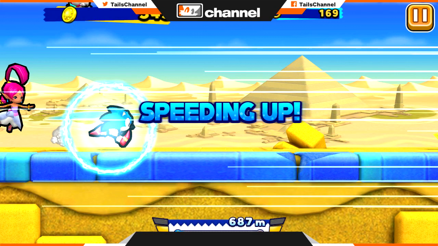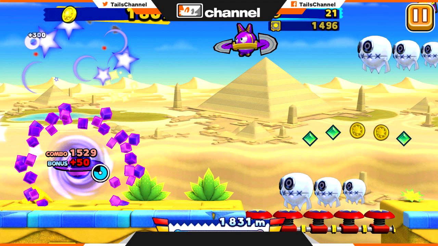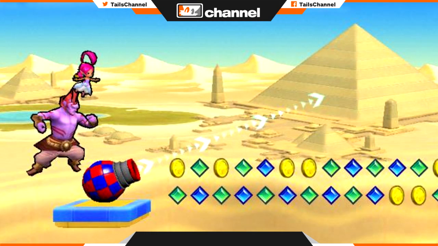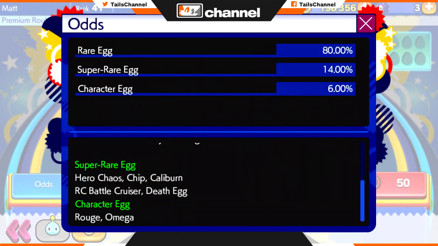Here's some pictures of Desert Ruins, and remember, guys, this event starts from right now until July 23rd. So good luck getting Erazor Djinn and the other two companions, and have fun running through Desert Ruins. And good luck with the roulette, as always. Rouge and Omega are still up there. And remember, it's about 3% to get each character, and you can get them twice.